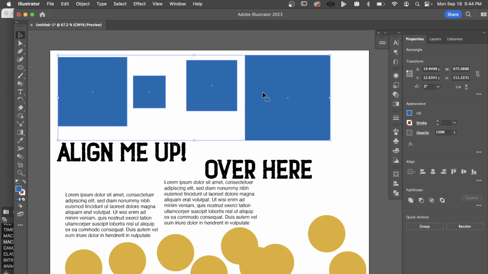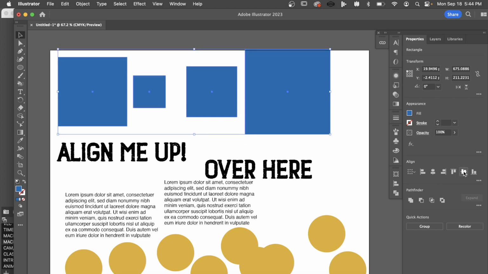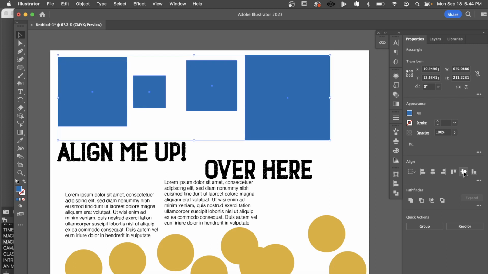They're all selected. At this point, Illustrator doesn't really know what I want to do. So if I hit align to the vertical top, it'll adjust them based on the last one I clicked on. If I hit vertical center, it'll also just change them all based on actually the first one I clicked on. But if I go back to this idea of a key object and I click on the very first leftmost square, again, we see that it has an extra highlight. This is now the key.